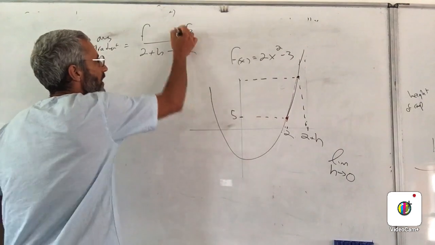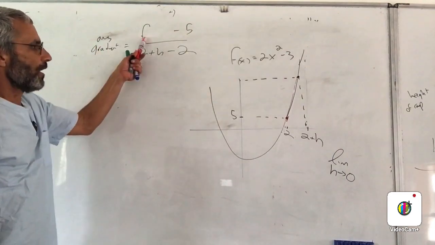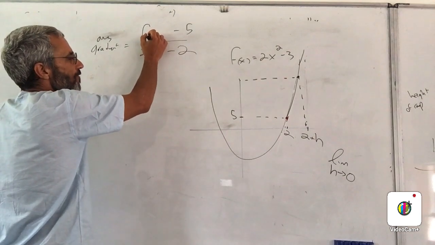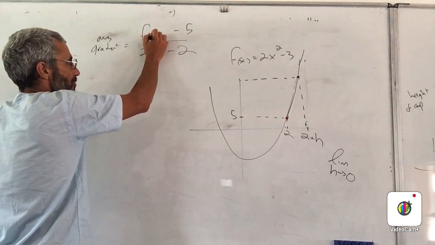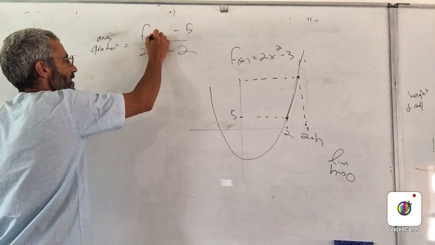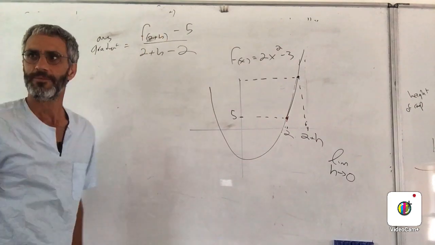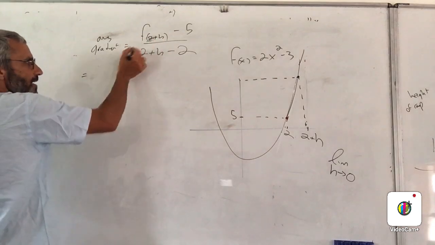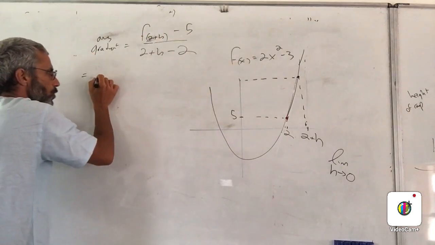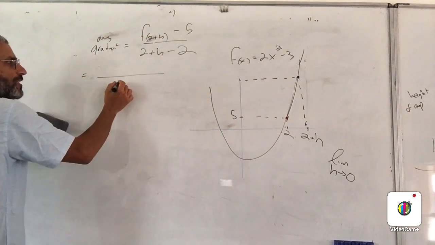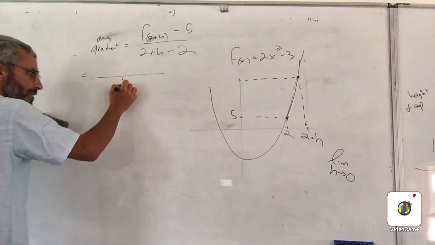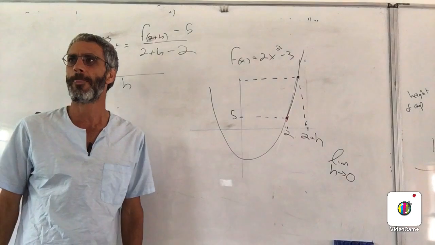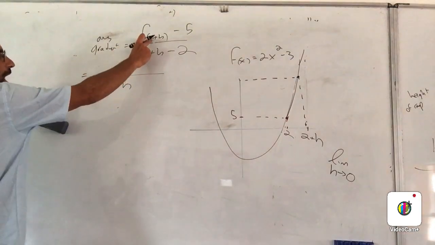We've calculated that. Now what do I have to put here? I have to put f of 2 plus h, right? I'll sub it now. I just did a little half a mini step here. Now I'm going to sub it here. Let's sort out the denominator. What do I have in the denominator? These numbers are always going to cancel, and we're always going to have an h there.